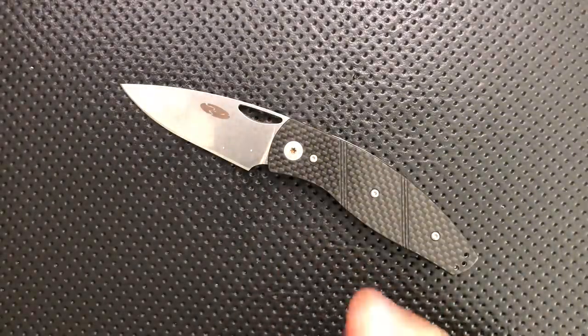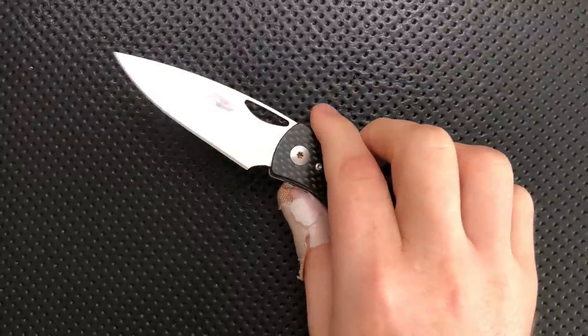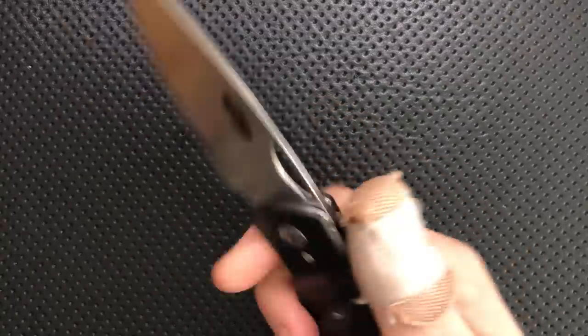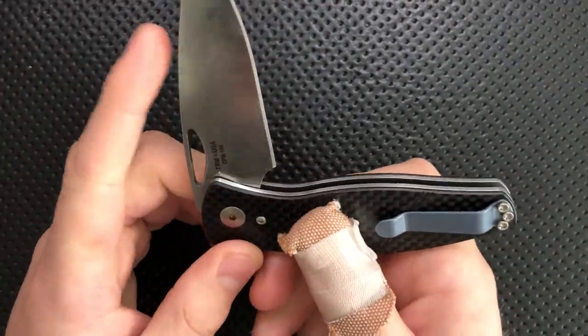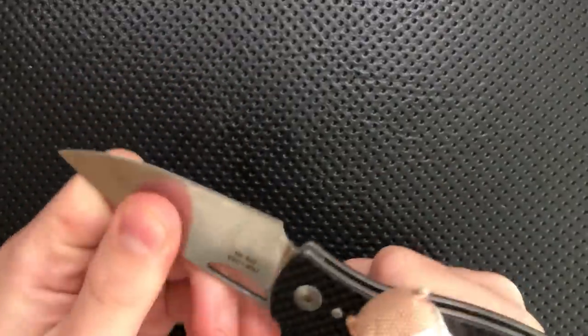Yet at the same time, it is a very safe knife, in my estimation. Very often, slip joints, at least to me, can be a little bit borderline scary, just because I'm worried it's going to shut on me. But the thing is, this spring is very, very stiff. I mean, seriously, I am putting non-trivial amounts of force on that before it even gets to the point where it half stops. And it does half stop, which is another safety feature.